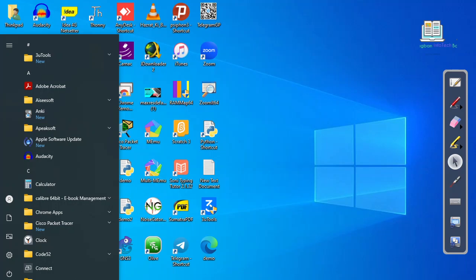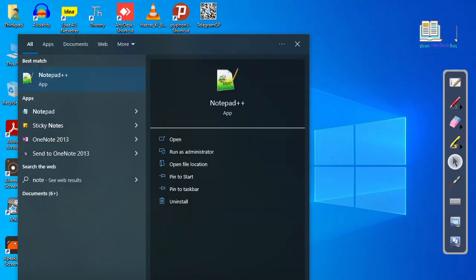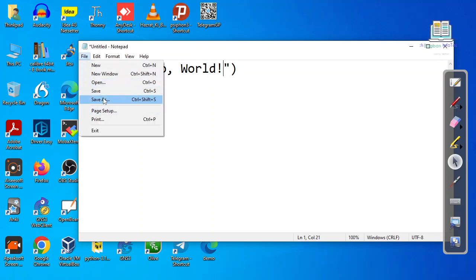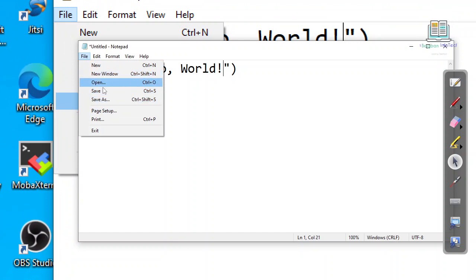For example, I am typing, we have to go to any normal notepad, any code editor, or we can type our Python code in any normal notepad also. So I want to print this string here, hello world, like this. I am saving by pressing Ctrl S, or by going to file and save here.